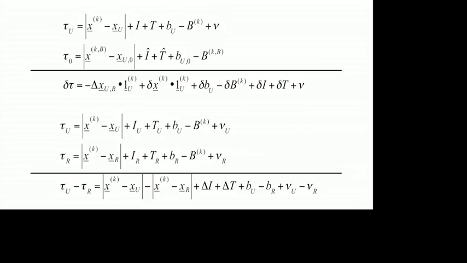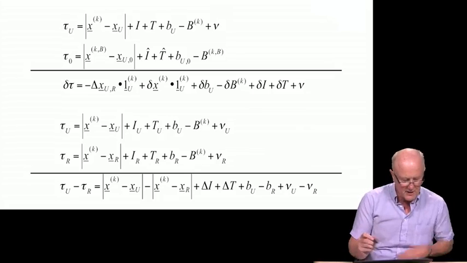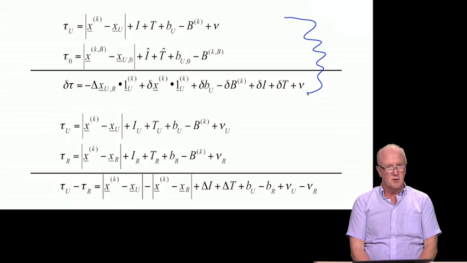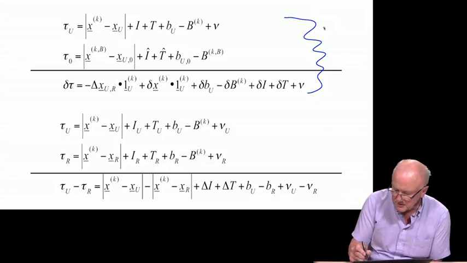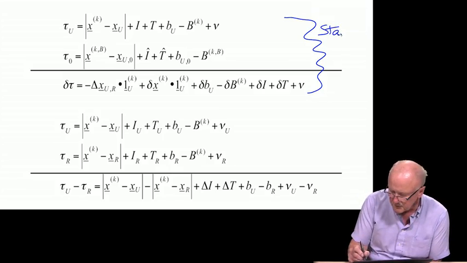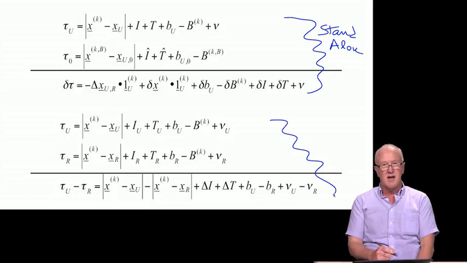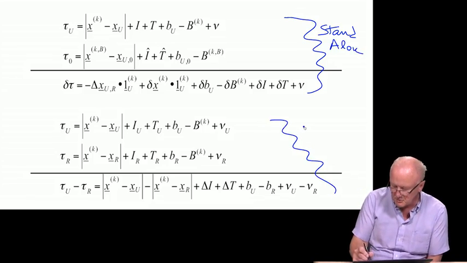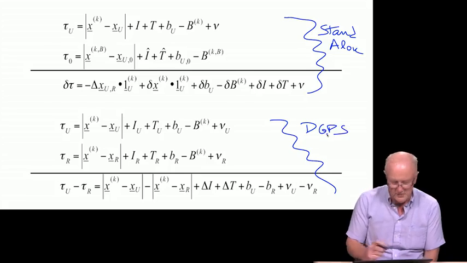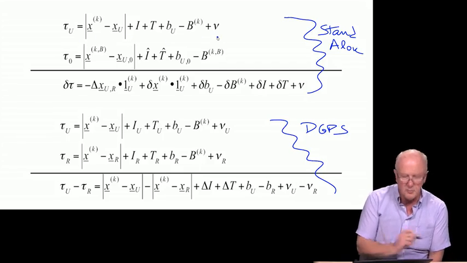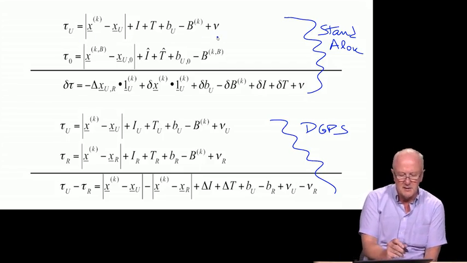Let's take a look at the math. Here we have it. What we show at the top is something you've seen before. That's the mathematics associated with stand-alone GPS. So, we'll just put here the label stand-alone. What you see at the bottom is the math associated with differential GPS, DGPS. In both cases, the user is making a measurement of the pseudorange. And here we have that for the stand-alone. Recall our mathematics, tau sub u, the pseudorange, measured by u.